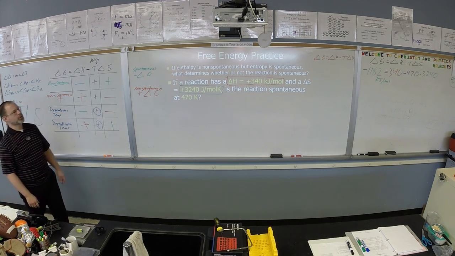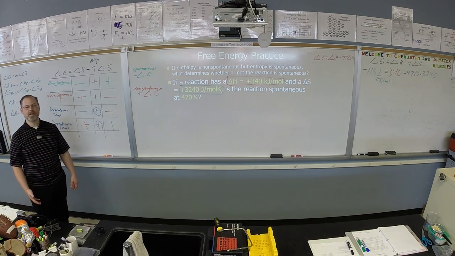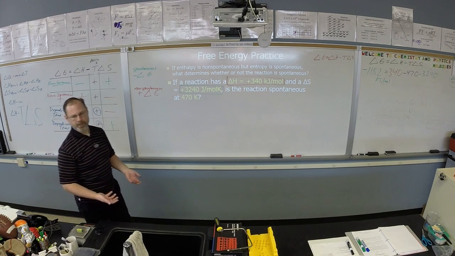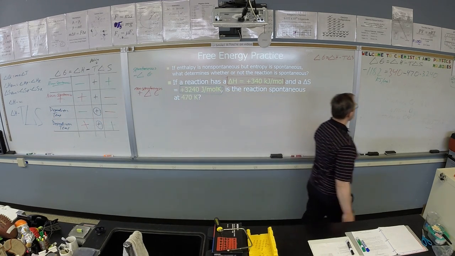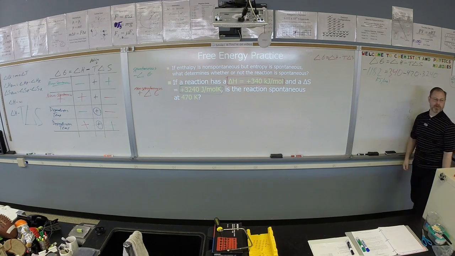So we have to plug the numbers in to find out ultimately what the delta G is. For instance, if your temperature was 10 Kelvin, then your entropy term would not be big enough to win, and enthalpy would have won instead. And it would have been non-spontaneous. If your temperature was so small that your T delta S term was really small, then the delta H would have won, and the answer would have been non-spontaneous.